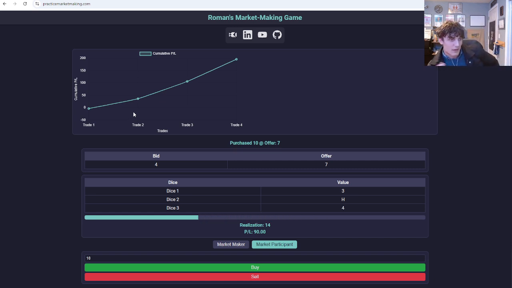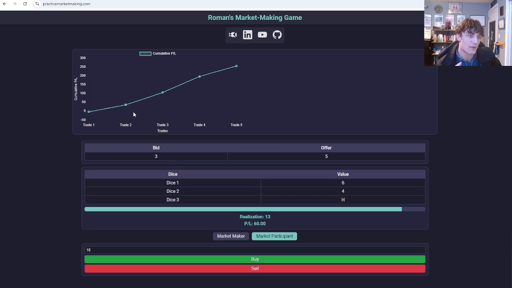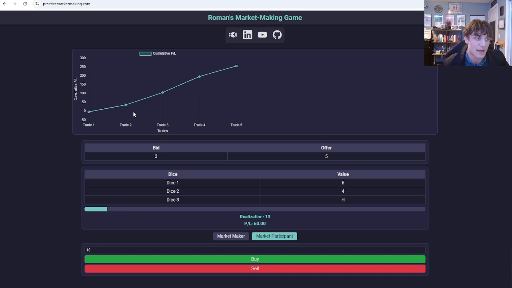So, you know, you get the hang of this after playing it for a while. I would like to eventually release more difficulties where I can condition on the observed values and center the randomness about the values that have been seen. That's going to make it more difficult to compute the edge in your head and determine whether or not you're going to buy or sell, or if you're going to take any action at all.